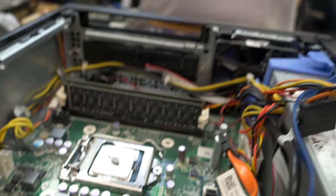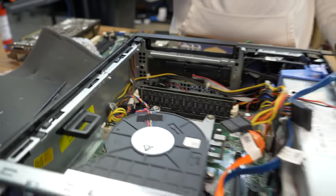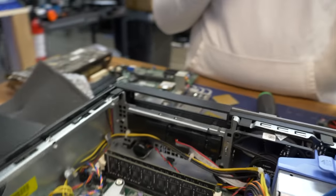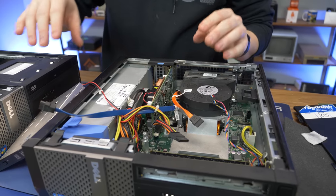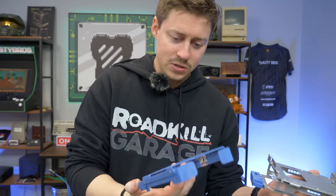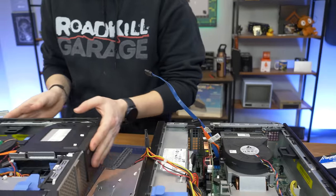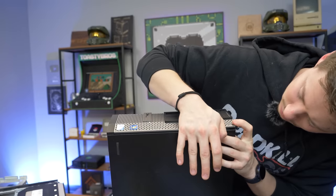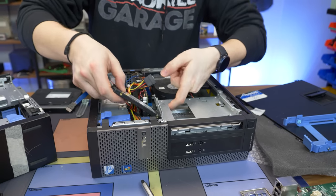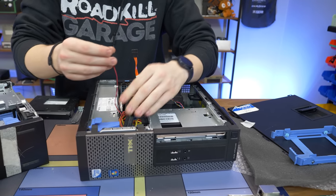We've got our thermal paste applied — this is pretty clean, it'll suffice. Setting the cooler down gently, got the RAM seated, got the cooler on. Now installing the R7 250 graphics card: pull up the bracket, make sure the latch is undone, line everything up, and lock it back. For the SSD, the tray is really designed for hard drives, so we're just going to use some mounting holes and mount the SSD in there directly. Plugging in the SATA power and SATA data cables — ta-da, the SSD is in.